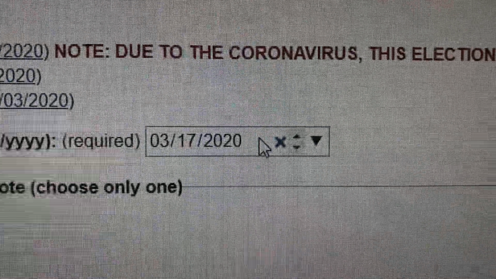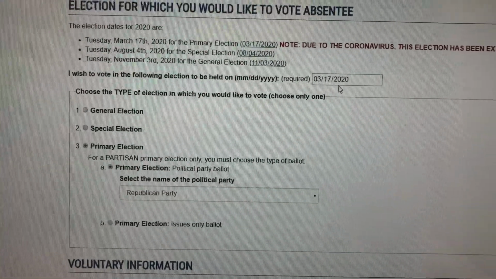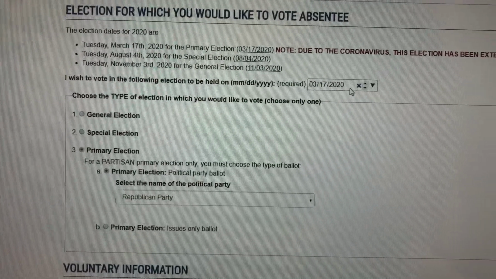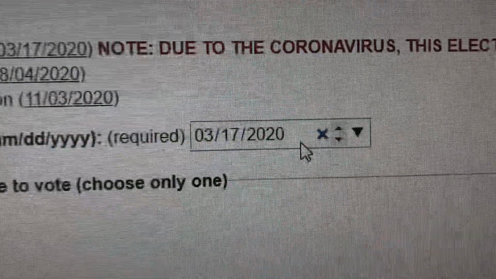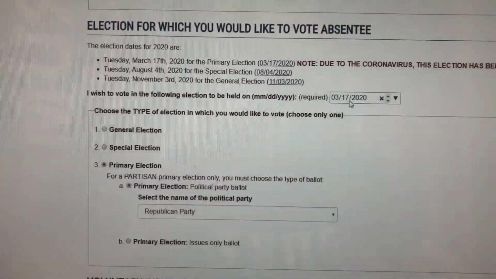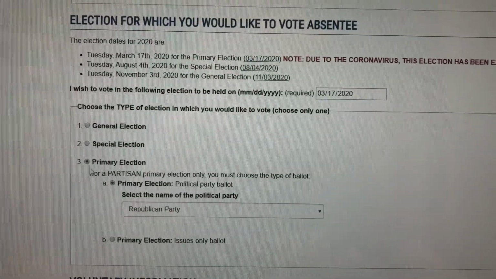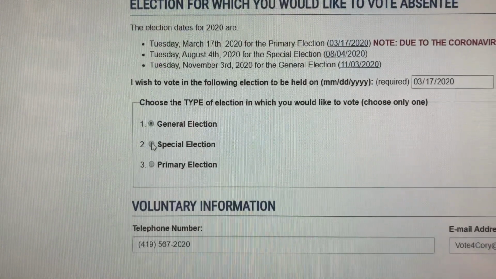Even though it's already passed, put in the March 17th, 2020 date. Now, they will also accept the April 28th date or the June 2nd date, but for filing purposes, make sure you put that 03/17/2020 date in there. Then you'll go down here and select primary election.